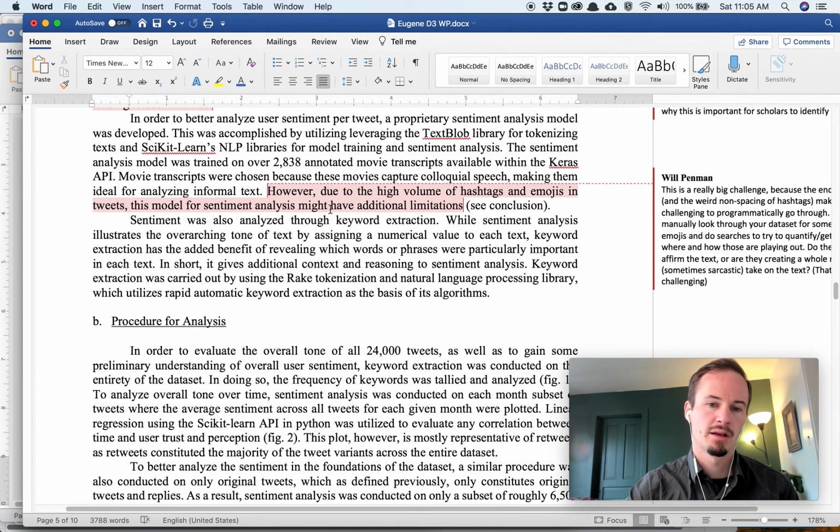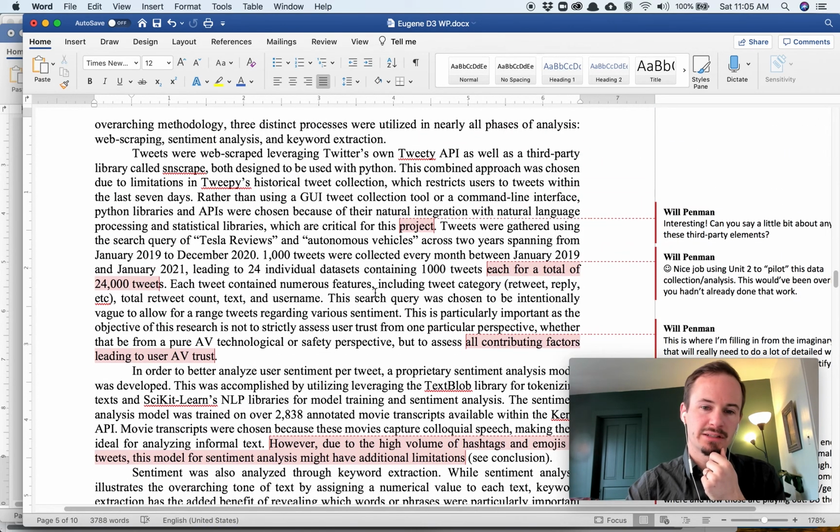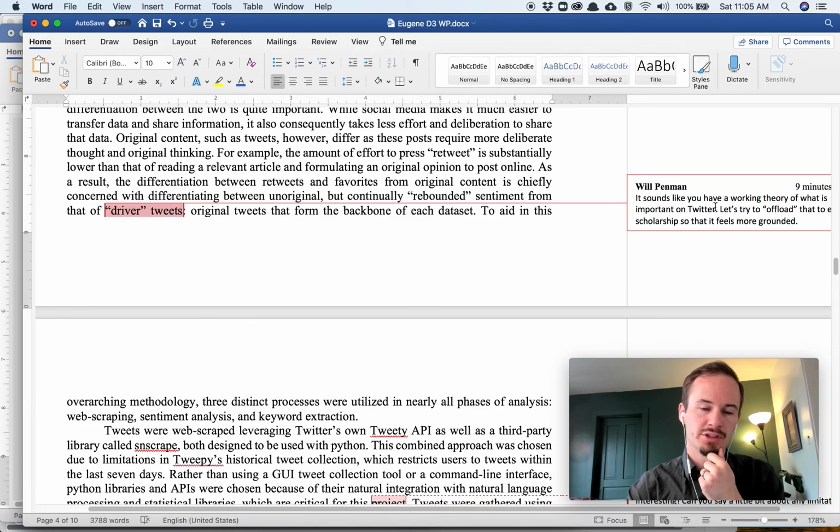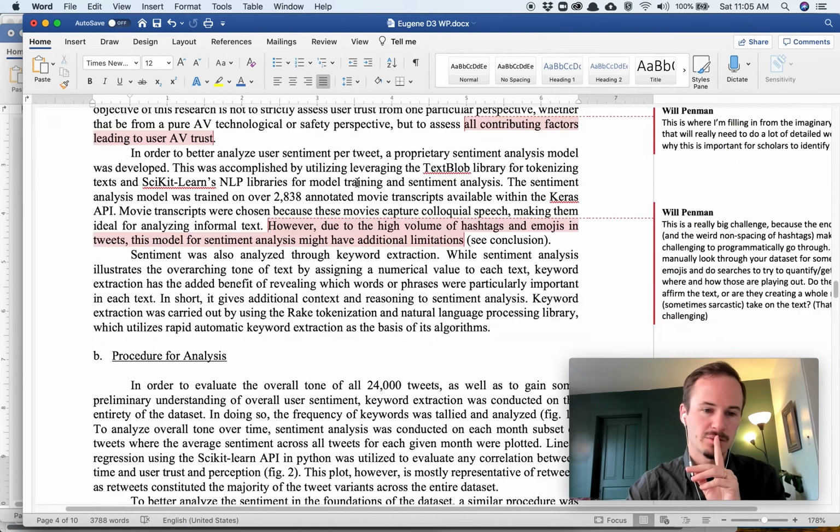I will say, what do I want to say here? I mean, basically, as he's describing his method, well, I'm already encouraging more scholarship here. I think I'm just going to stick with that.